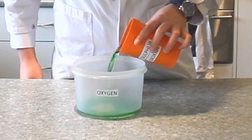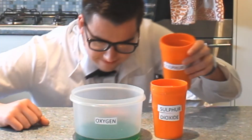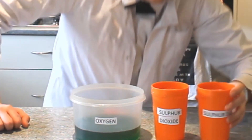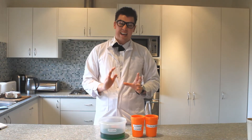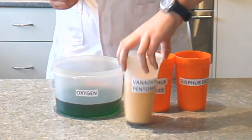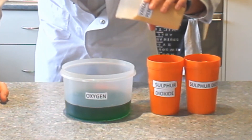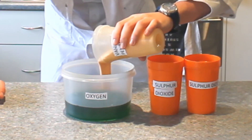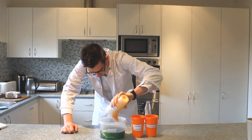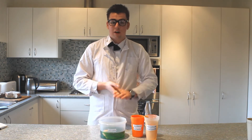Next we take the sulfur dioxide and mix it with more oxygen. But this time we need two times as many sulfur dioxide as oxygen. Luckily I prepared some more of this earlier. If we left this to mix by itself, it would take ages, so we need to give it a little push — like when your parents give you a little push when you're learning to ride a bike. So we're going to bring in helpful Mr. Vanadium Pentoxide to give it a boost when we're mixing. I'm just going to pour this in here. Also for this to work, we need to put it in the oven for a little while at 400 degrees Celsius.